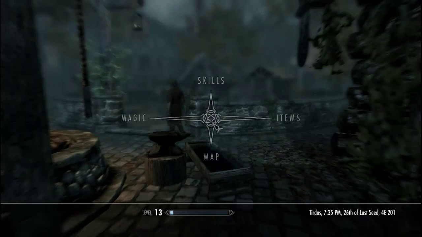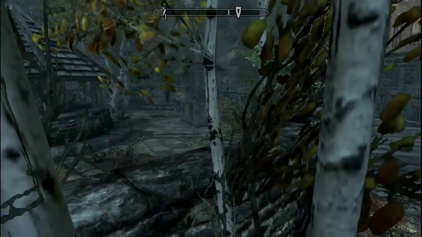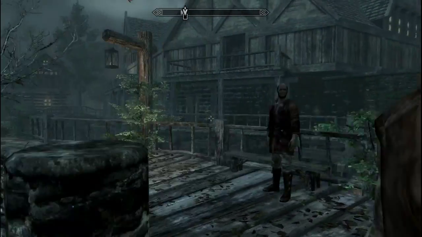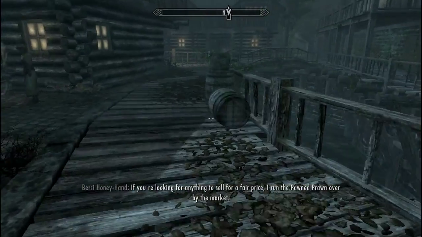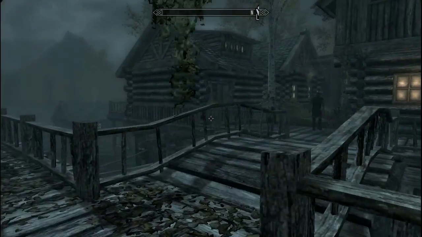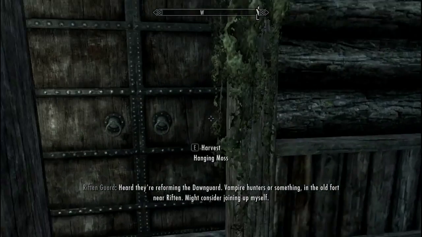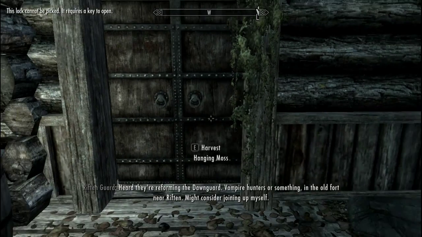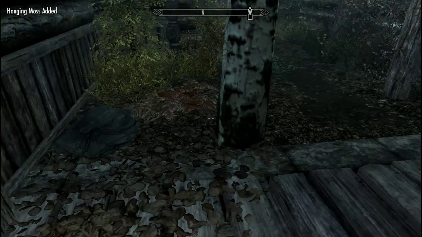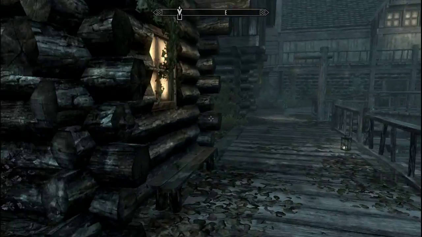Oh, sorry about that, guys. There we go. Let's go ahead and go to the house over here. If you're looking for anything to sell for a fair price, I run the Hag's Cure... Yes, guys, I do already have this property right here. Heard they're reforming the Dawnguard. Vampire hunters or something. In the old fort. No, I don't. I forgot that I did not start another life by owning property, so I can't get that. Never mind, so I'm just gonna carry this elven helmet around.